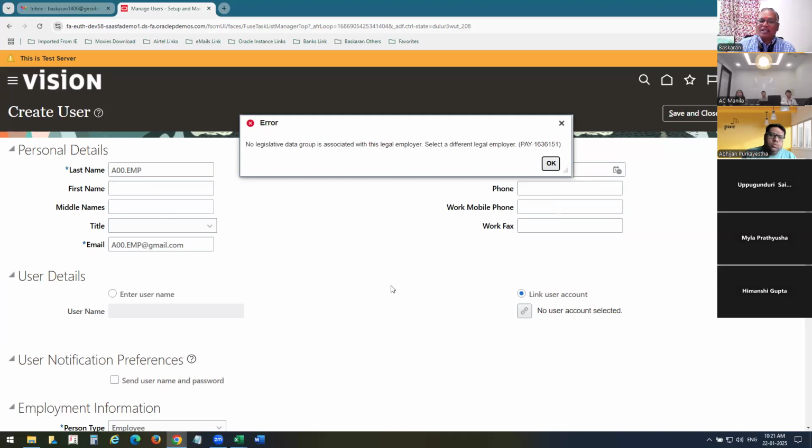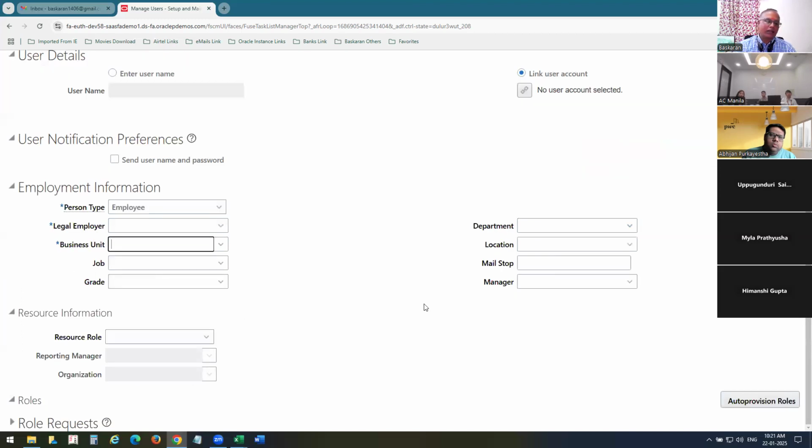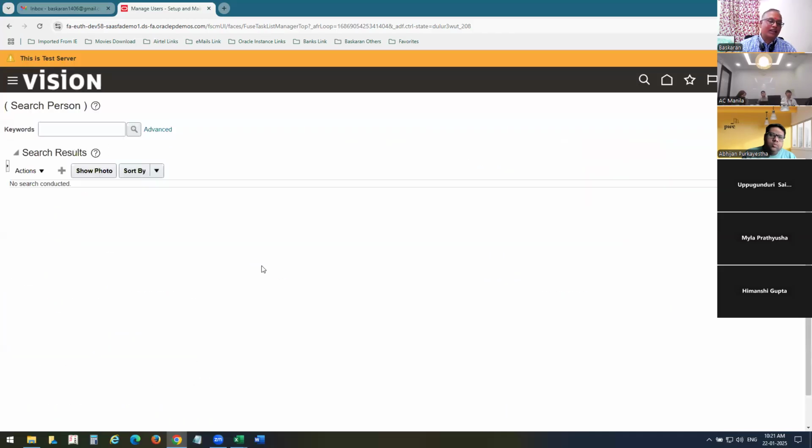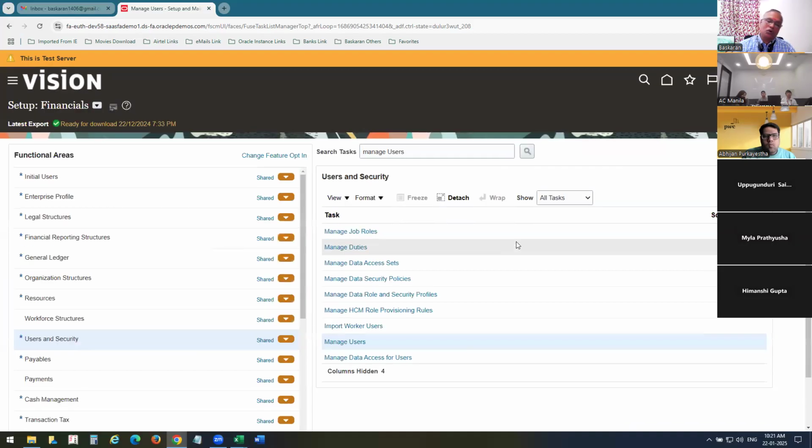First step, at the time of creating our legal entity, the payroll unit and legal employer checkbox has to be enabled. Second, we have to associate our LDG to our legal entity. So that is the reason your trainer says these steps, but you should know why. Still, I'm not going to complete this. Another error I also want to show you during our payable. So this is how I completed our task. At the moment, Bhaskaran has not converted his user from implementation user to employee user.